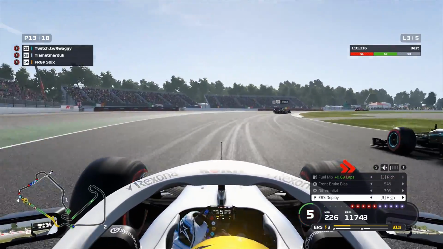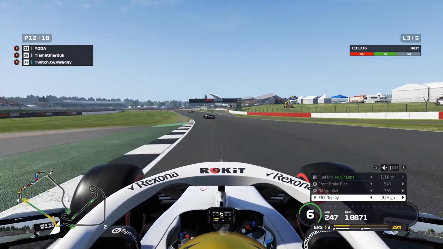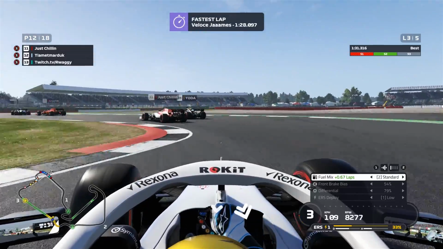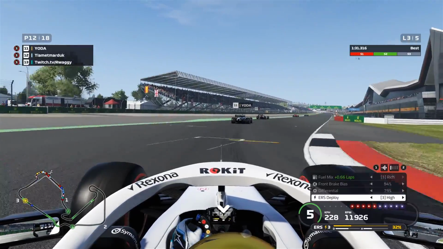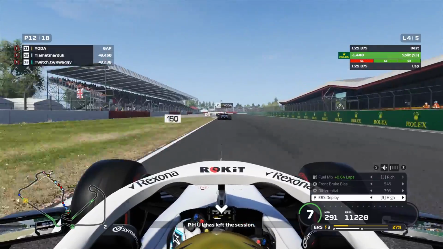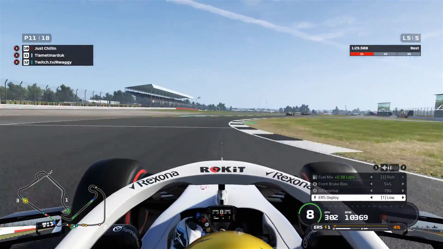This time around the outside into Stowe, and this is really, really close. We just about get around the outside there and into P12. We have finally got past Raggy, and now we can set our sights on the top 10. Geez, that took way too long to get into P12. Now we can set our sights after the Jedi Master, that is Yoda, and we have 2 laps to do so to get in the points.